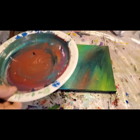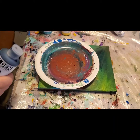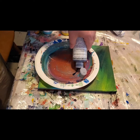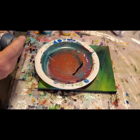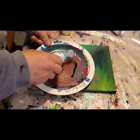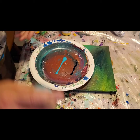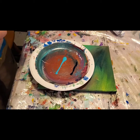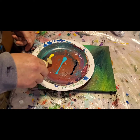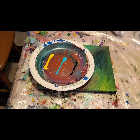So now what we're going to do is we're going to take some liquid, I don't know, I'm just going to kind of create a quick painting. I'm going to take some liquid acrylics that are the same colors as my background paints. So we have the teal, we got the cadmium yellow medium, we got the turquoise phthalo, and just going to play around. We're going to make different, let me see what I got here.